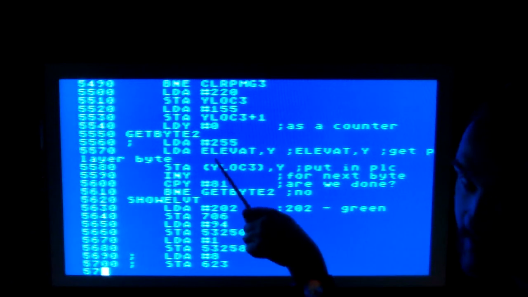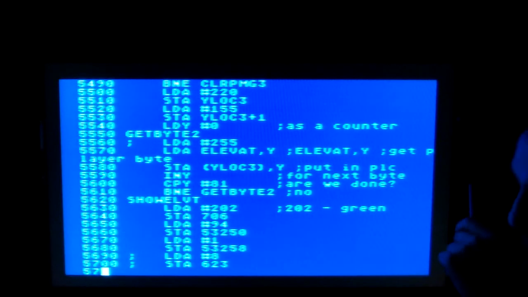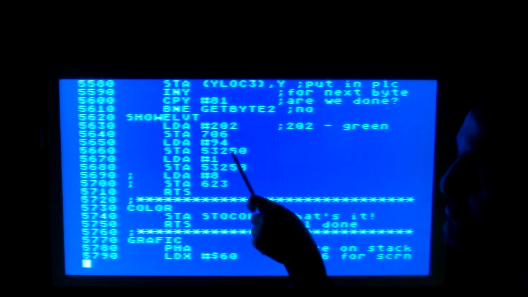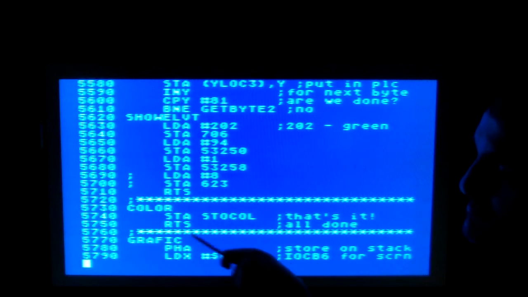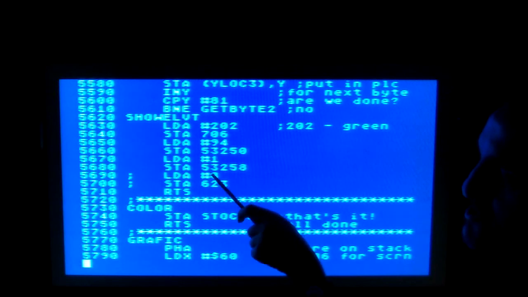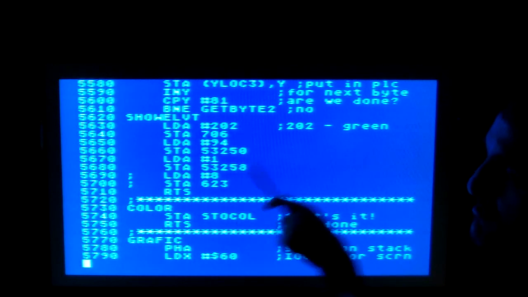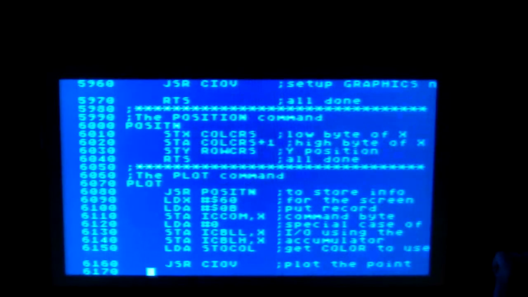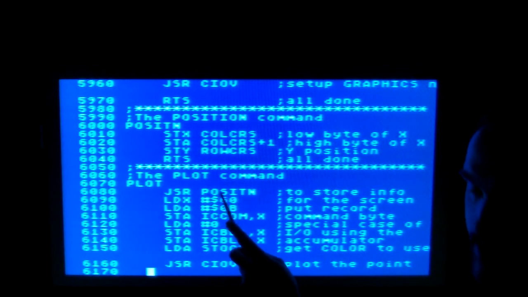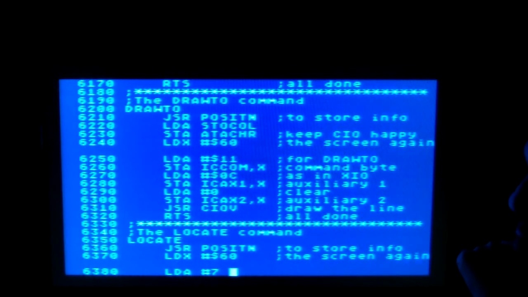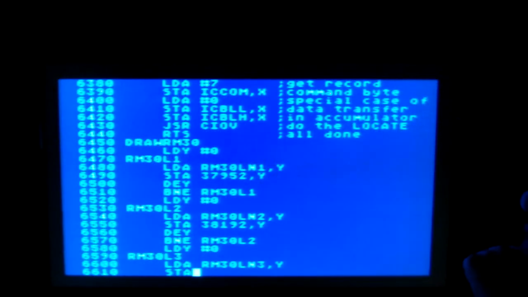So basically I draw the elevator on the screen the first time. And these are the colors for the elevator. This is the position. It's at position 94, so it's kind of in the center of that hole you saw at the bottom there. This is the size of the elevator, and this is the priority, but I didn't use that yet. If you want to know about the graphics modes, check out my other video on assembly graphics programming. I explain a lot about how those are used, so I'm not going to go into detail with them here. Kind of break it up in segments that way for you.